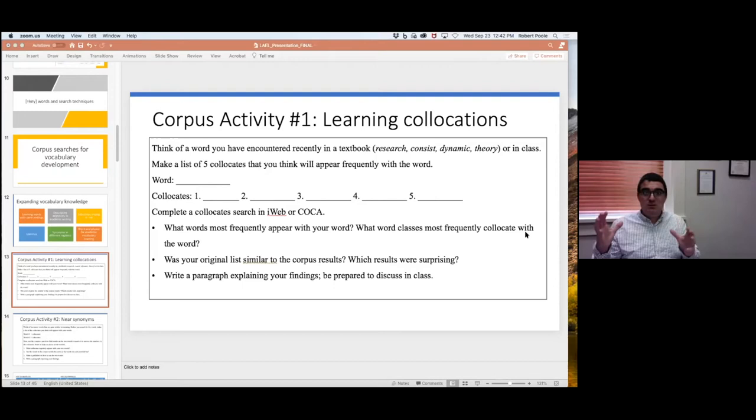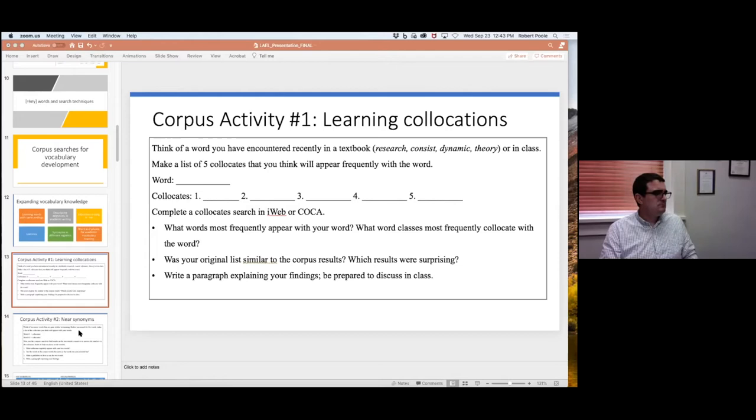So if you're a student in that class, now you get to hear 10, 15 reports on different words, their use, their collocations. So it gives everybody a chance to do some investigation, have some discovery, but then move on to sharing production. I think too often we think of corpus activities as a lonely endeavor, something people do at home alone on their computer. It's individual, it's analytic. That doesn't have to be the case. There are tremendous possibilities for making corpus searches group work, pair work, whole class work. A lot of opportunities available there.